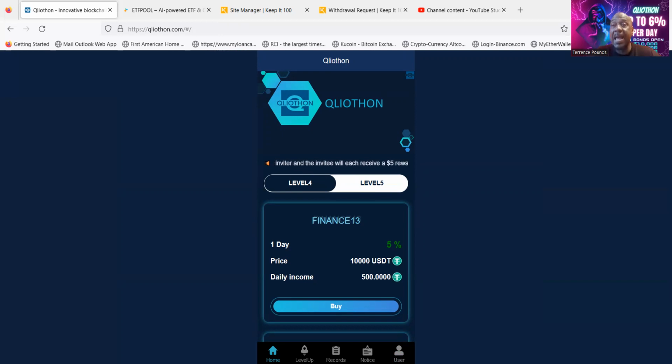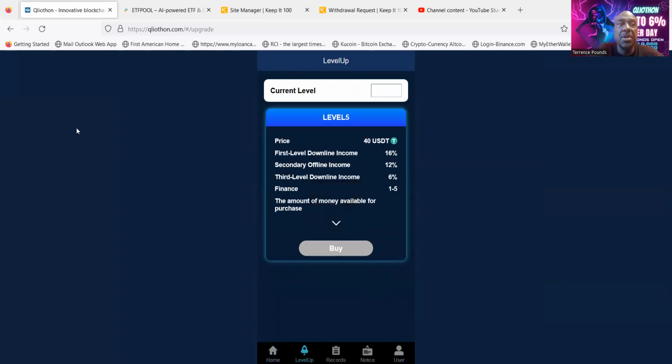Now, if you want to invest more like I have been doing over time, you're going to have to level up. Now, folks, there's also 5 different levels. You start at VIP level 1. That is the very first level, VIP level 1. You see VIP level 5 is the top level. All you have to do is level up one time. It's a one-time fee. It's from $10 to $40, depending on the level you pick. So once you start, you'll see all the levels. You choose what level works for you. Now, folks, you also see that the higher level you're on, the higher referral rewards you get as well. So on level 5, it's 16 down through 6. Now, if you're on another lower level, folks, then the referral rewards are less.